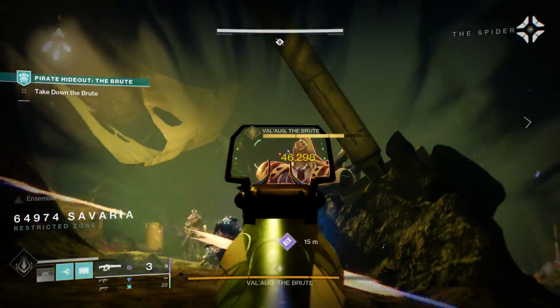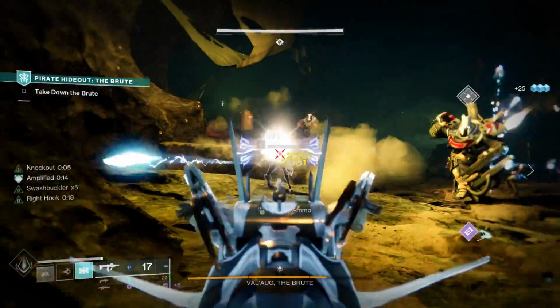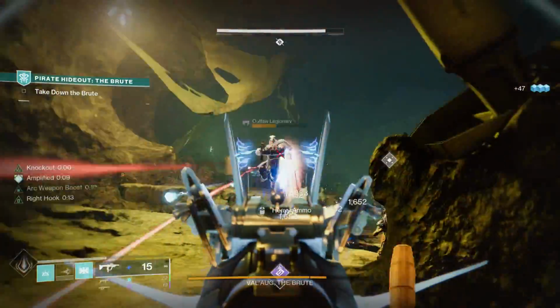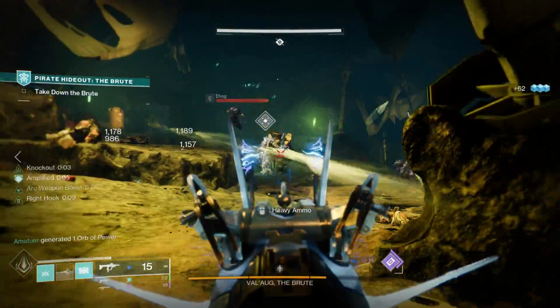In PvE, generally people prefer the 900s, but it's not like a 720 is completely outmatched. I mean, the best weapon in the entire game, which was the Aikilos SMG for a long time, was this same archetype. And in PvP, again, pretty viable.